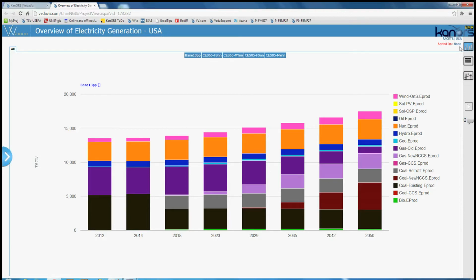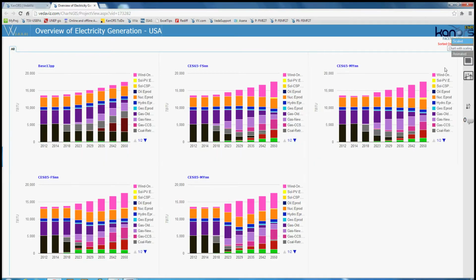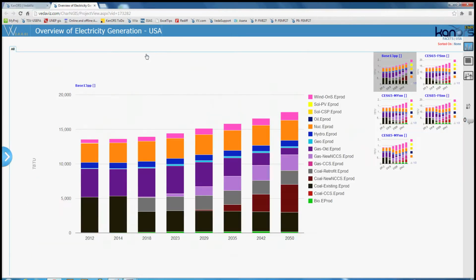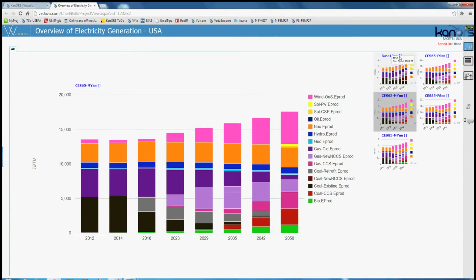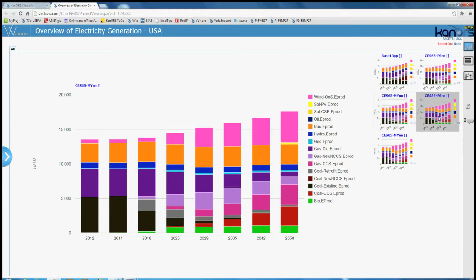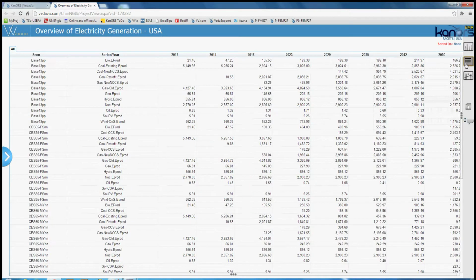So for example, you can convert this to this kind of view where you can compare more easily what's going on, and then you can also see it animated like that. Right. So you can see how this scenario transforms to this scenario, transforms to this scenario. So you can see exactly what changes across each jump, and you can also access the numbers behind this.